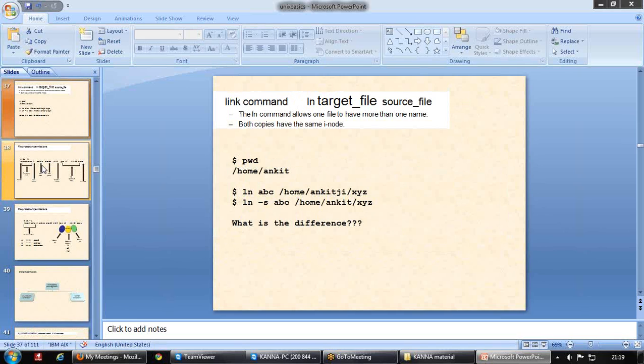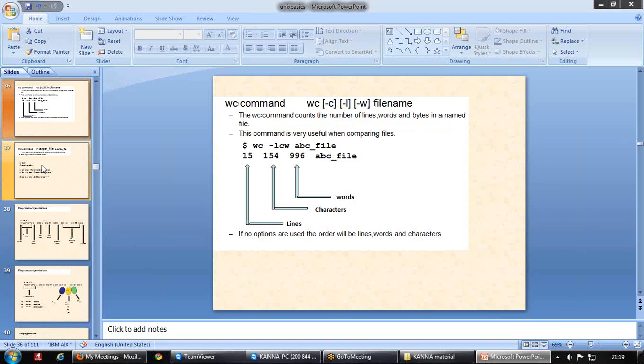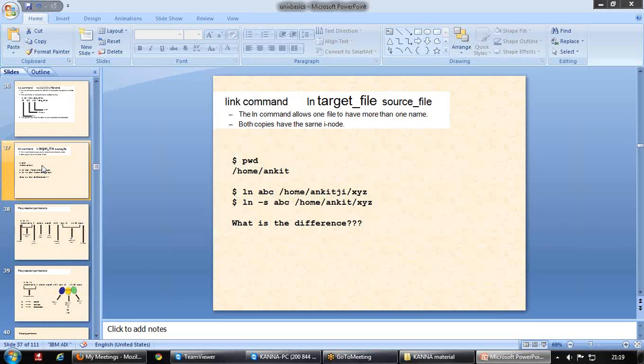So then you have the link command. The link command is going to basically give you the output of the different factors. Or more clearly, we can say the link command is something like the shortcut that you have. In the Windows operating system, for most of the software that we install, a shortcut will be created automatically on the Windows platform, right? Similar to that, we have the link command over here, and how you can use the link command is like that. That would be the syntax.